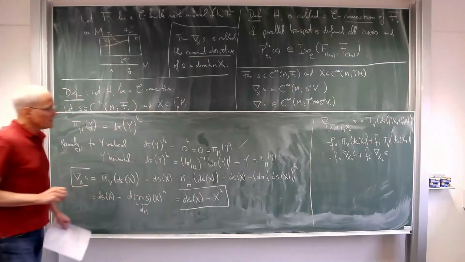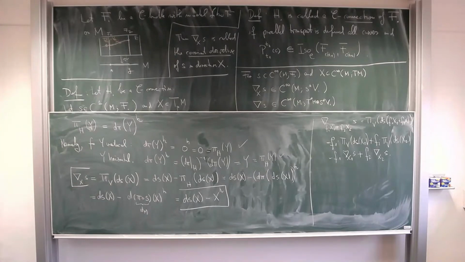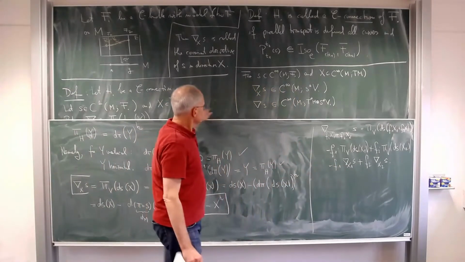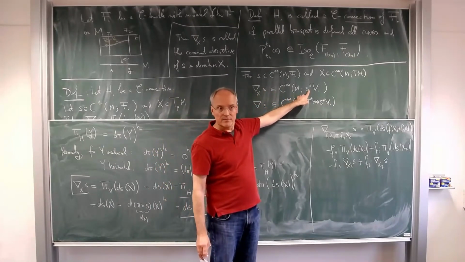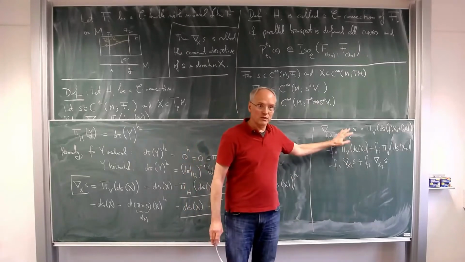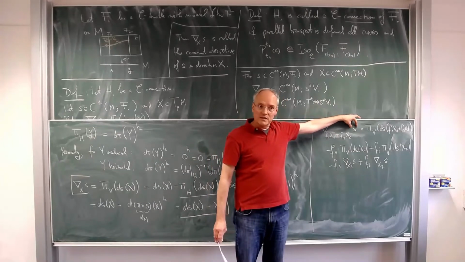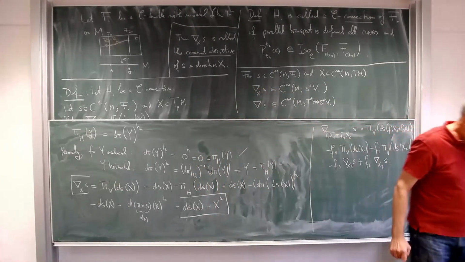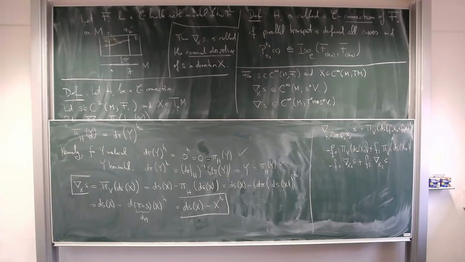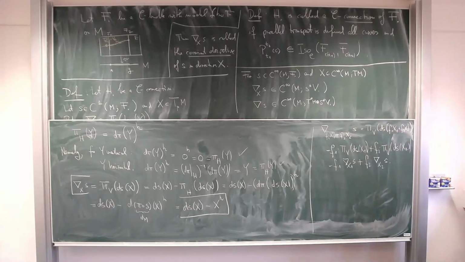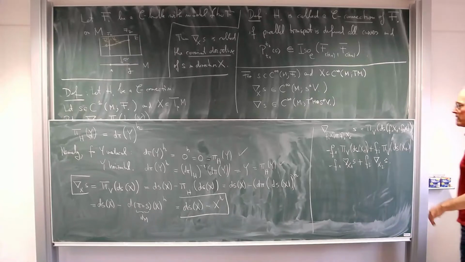And don't forget that this is valid for all bundles, not just for vector bundles, for all fiber bundles. The reason why this works, and why this makes sense at all, is the fact that these covariant derivatives take their values in a vector bundle. They are sections of a vector bundle, even if the original bundle is not a vector bundle. Otherwise, these formulas would not make sense. But asking for linearity in s is not meaningful, because s is a section in a fiber bundle, and in general there is no such thing as linear combinations. All right, good. But I'll come back to the situation when we are actually starting with a vector bundle, when linearity in s would make sense, and see what will happen then. But we will come to this in a moment.